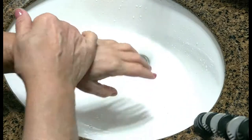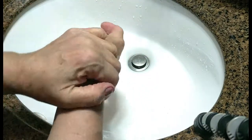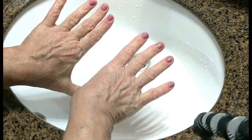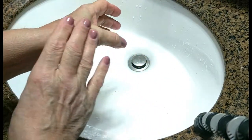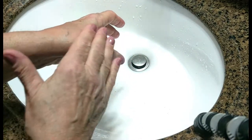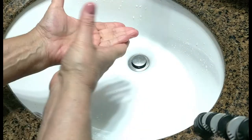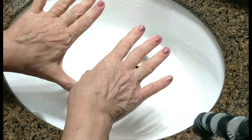You can also do this in the shower — while you're standing in the shower you can get this done first and then continue with the rest of your shower. So my hands feel so much more moisturized, especially here where it was feeling really dry and patchy, and they feel soft and fabulous.